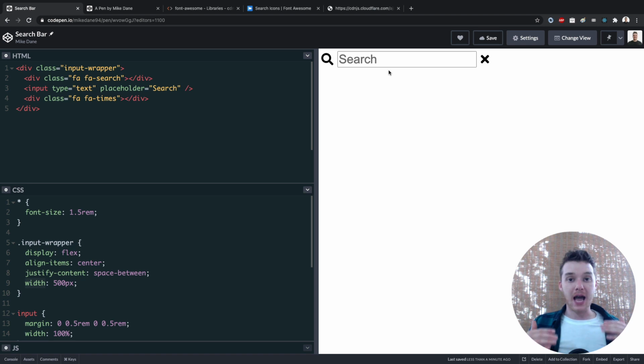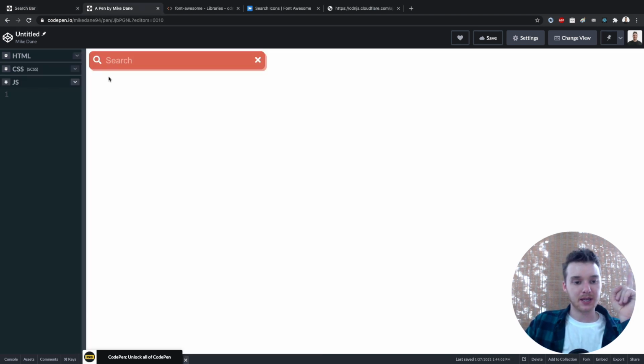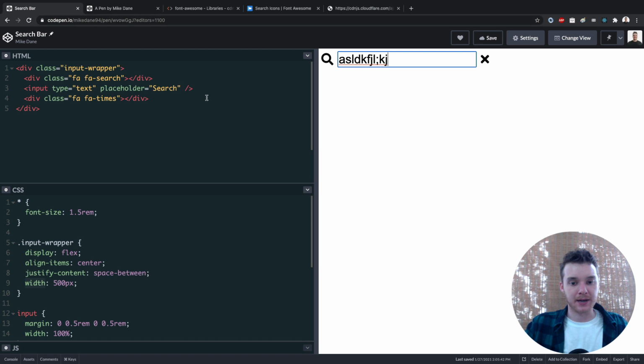And so we have everything lined up. We imported all of those icons and we have our search thing here. But you'll notice that this actually looks a lot different. So the finished product over here, it almost looks like all of the icons and the input field itself are contained in this same little wrapper, right? So they sort of have this color, and that's the next thing that we want to start doing. And the first step towards that is we want to remove some of the styling from this input.